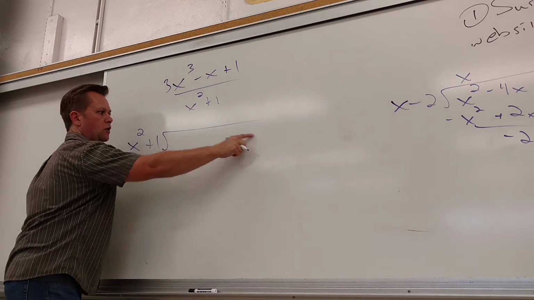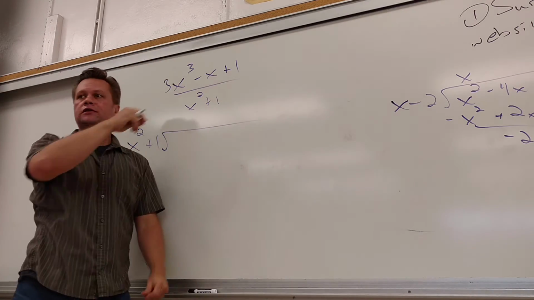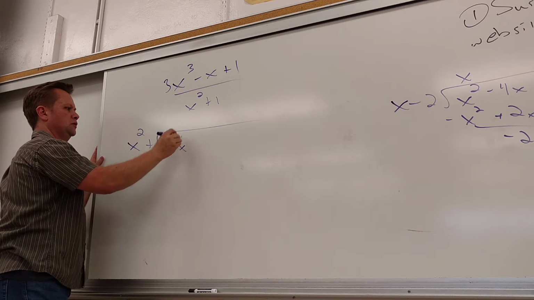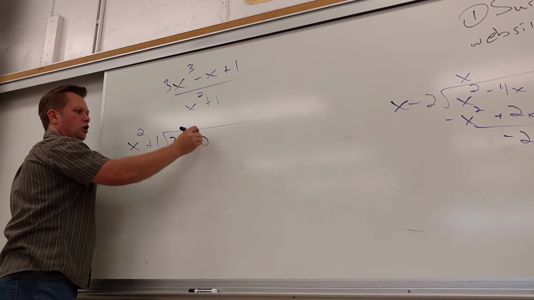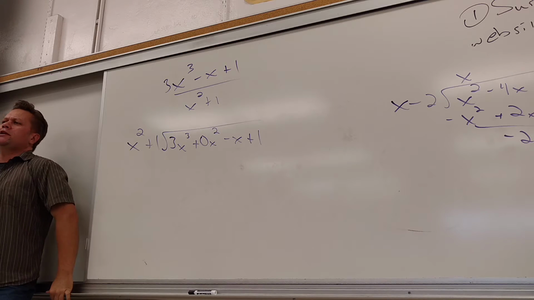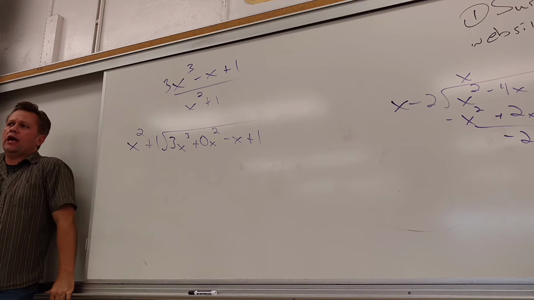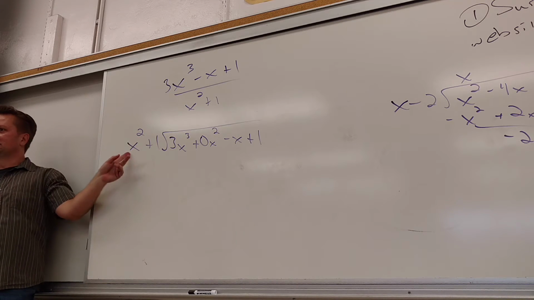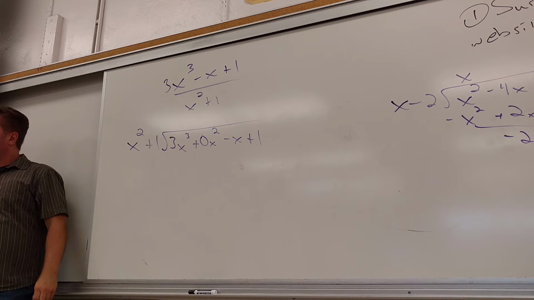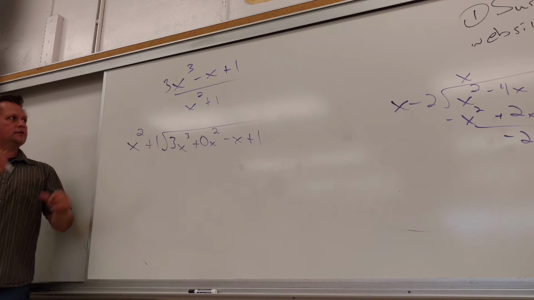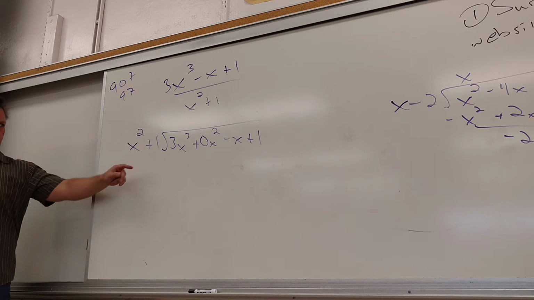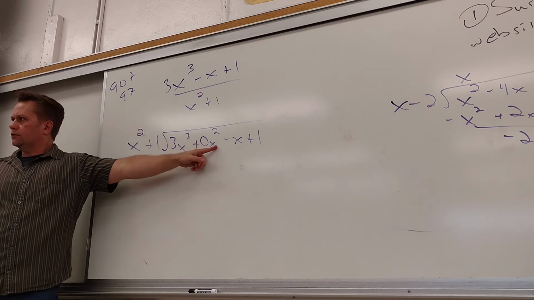But when I write this, does anybody know? There's a reason I just did the 907 thing. What is it that I'm missing? So when I go to write this, I got 3x cubed, no x squared. I want to have a placeholder here, to have a place to put my x squared in case I have some. Maybe I won't have any, but I probably will. Why put 0 in? Well, it's the same thing. If I didn't use a 0 in 907, people would think I'm saying 97. So, I'm saying that I have none of these.